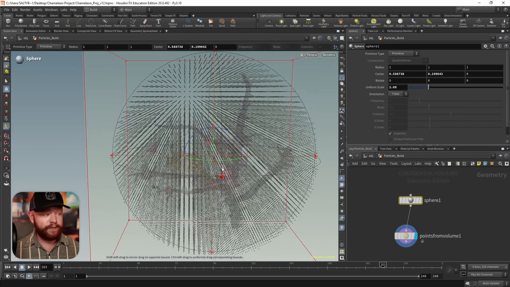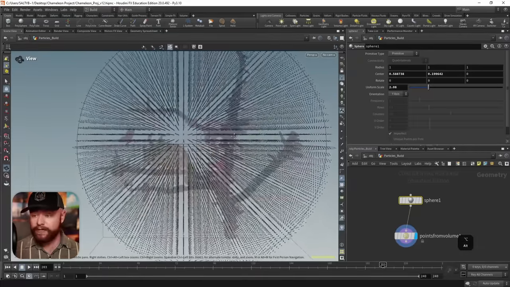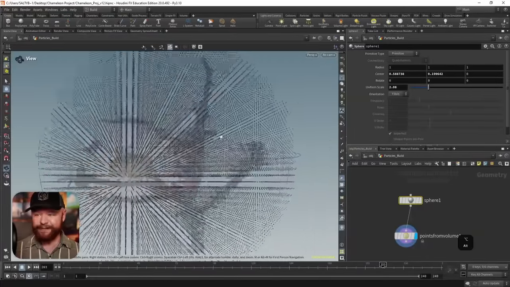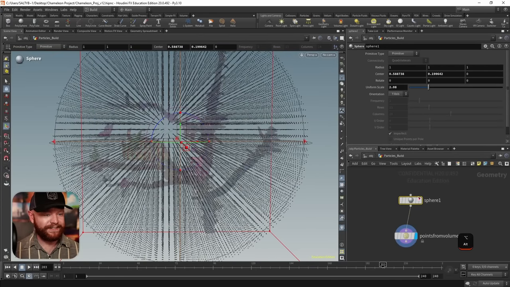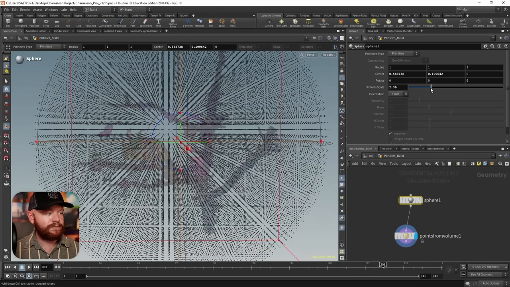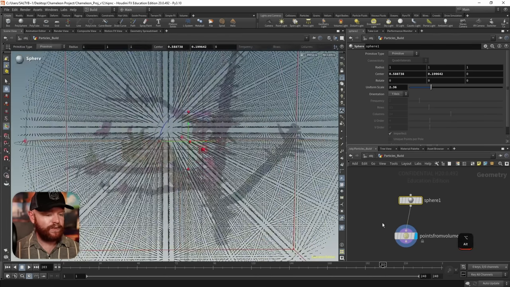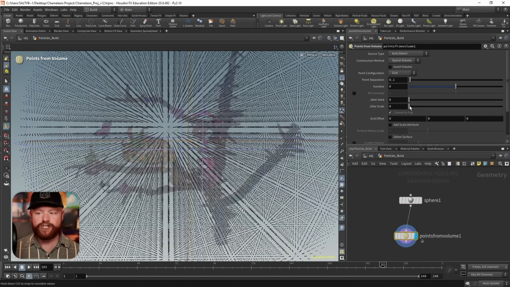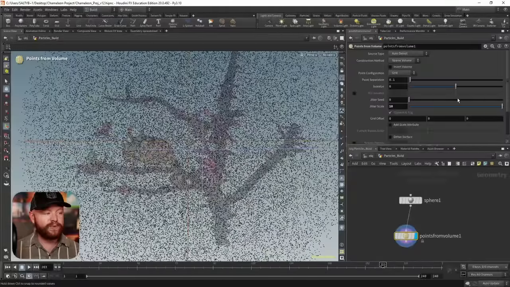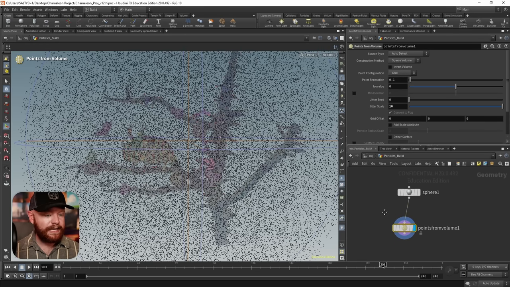Not only did that fill it with points, but it gave us this beautiful abstract piece of point artwork. It's really trippy when you make these grids of points. Anyway, I'm going to turn up this sphere a bit more. That'll give us some more points. And once we have that, we can go to this jitter scale parameter and turn this up. By doing that, it'll give us more of a randomized cloud of points rather than a neat and orderly grid. So I like this cloud of points. I think that's a lot better.